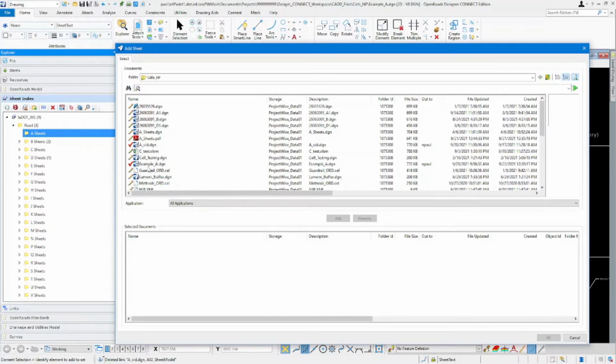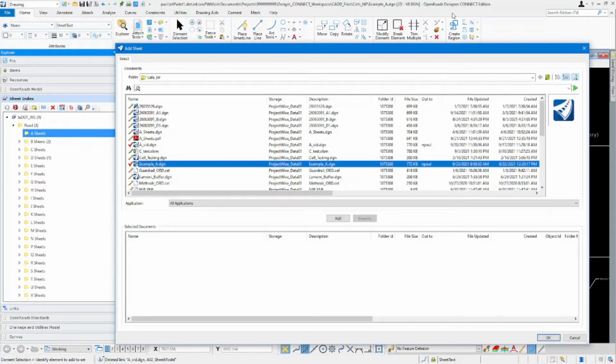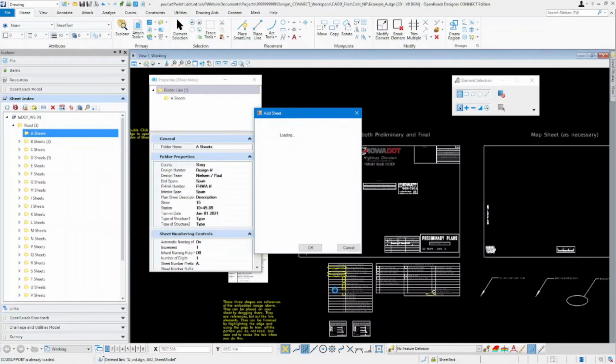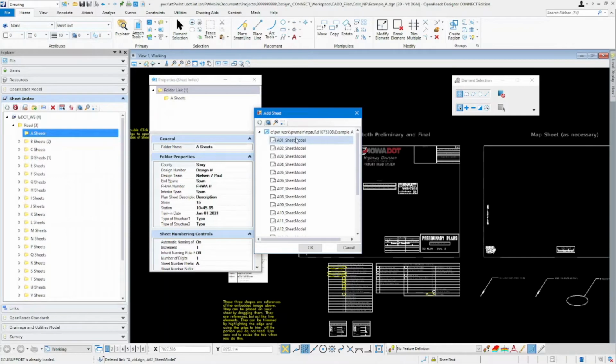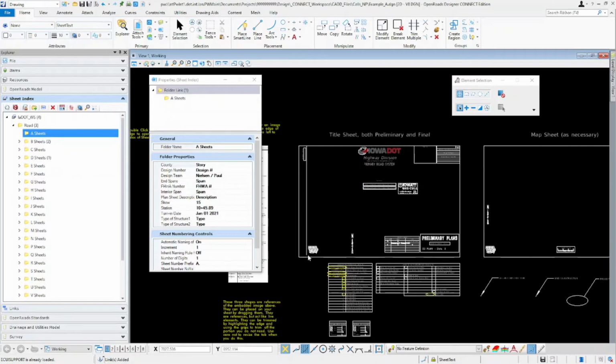Comes up. This is my example A1. And I just want the first two sheets for this example. I'm going to do a map sheet with this, so we'll just go ahead and add them both at the same time. And now we've got our sheet models in there.